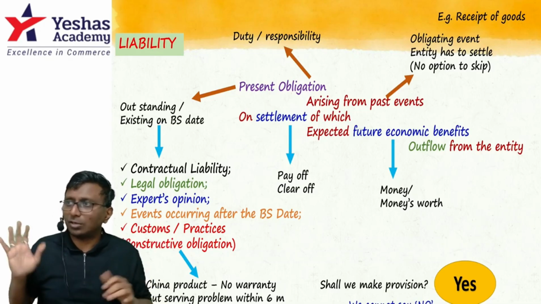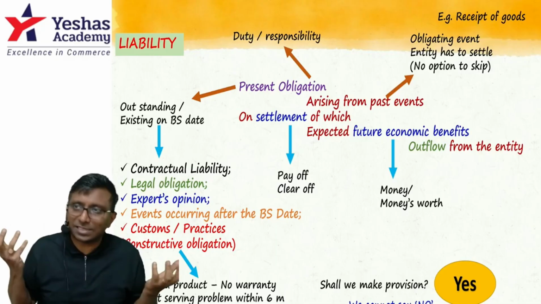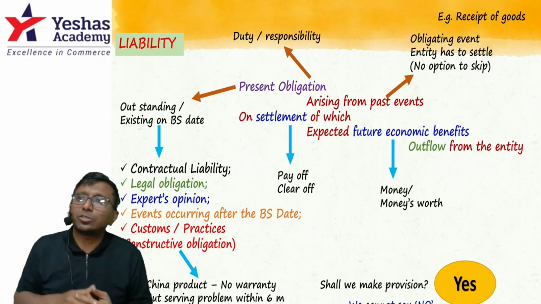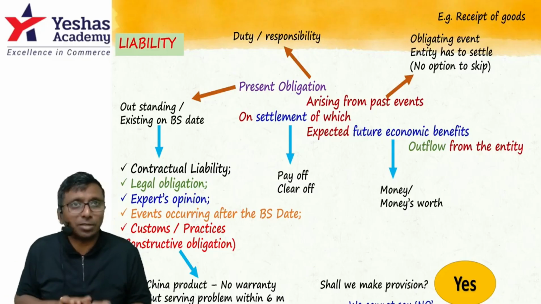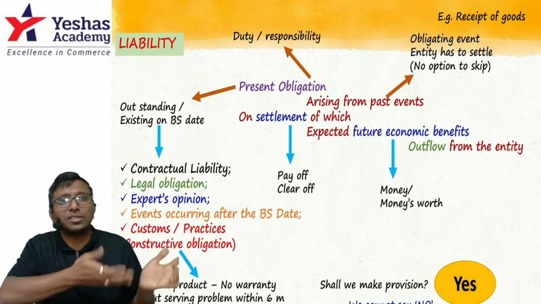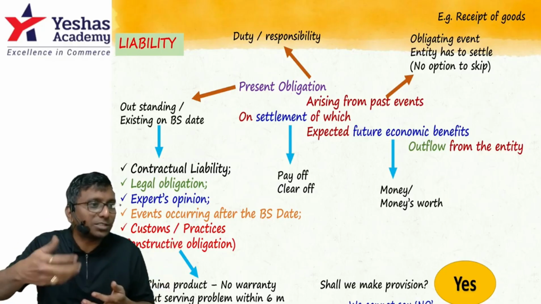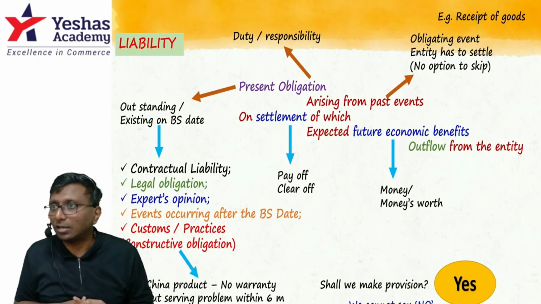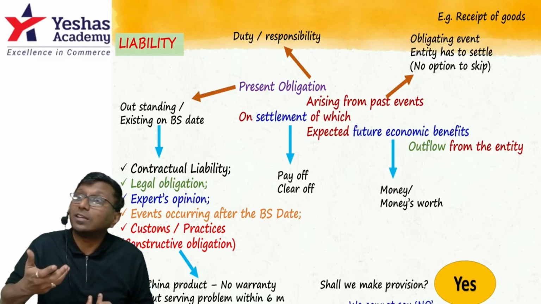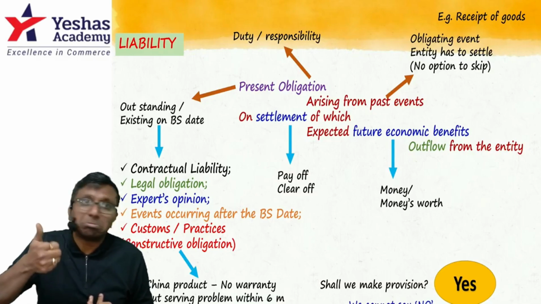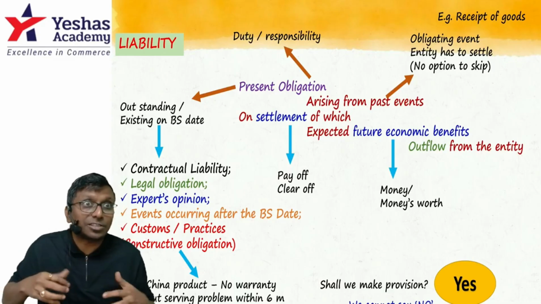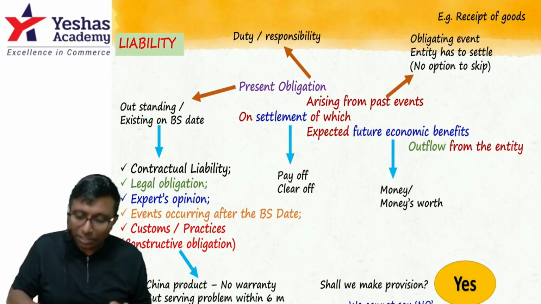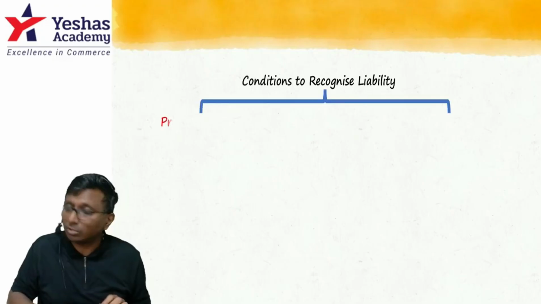Now the employer can say, no, I'll not give you this year, no bonus. Can I say that or not? But are we making a provision for bonus? You should make an accrual actually. Why? Because there is a practice from the birth of the company till date. You have already given the bonus every time. What is that obligation? It is neither contractual nor legal. It is not a legal obligation, no expert, no event, nothing like that. But it is a constructive obligation. I hope you understood.